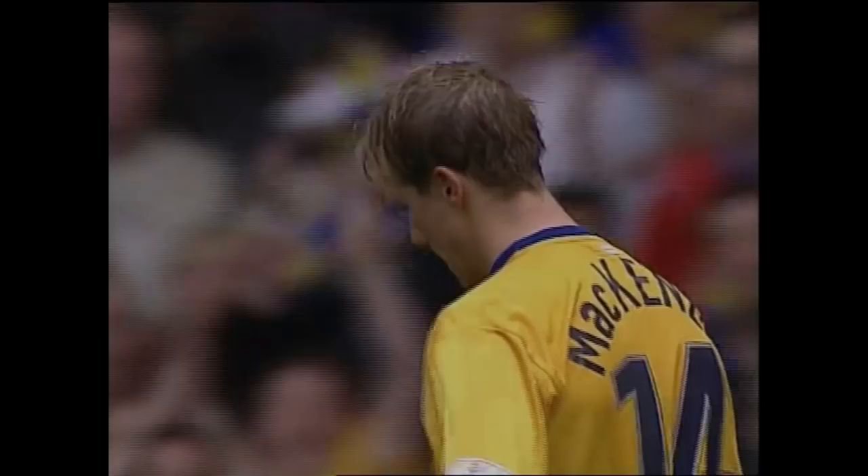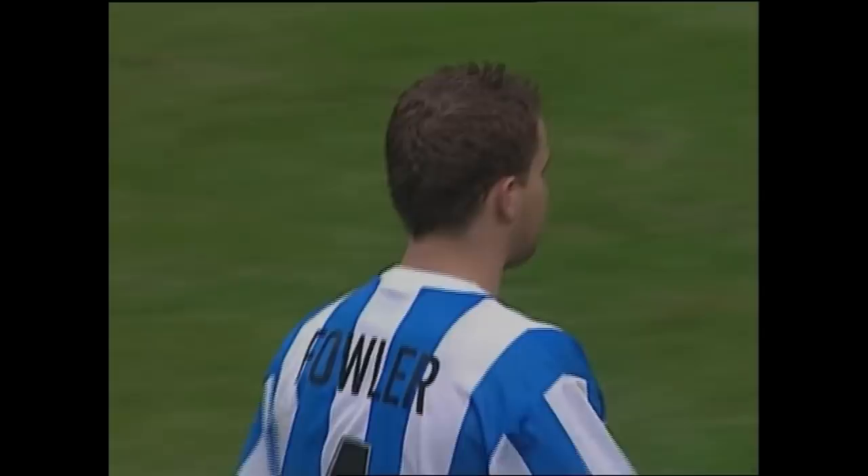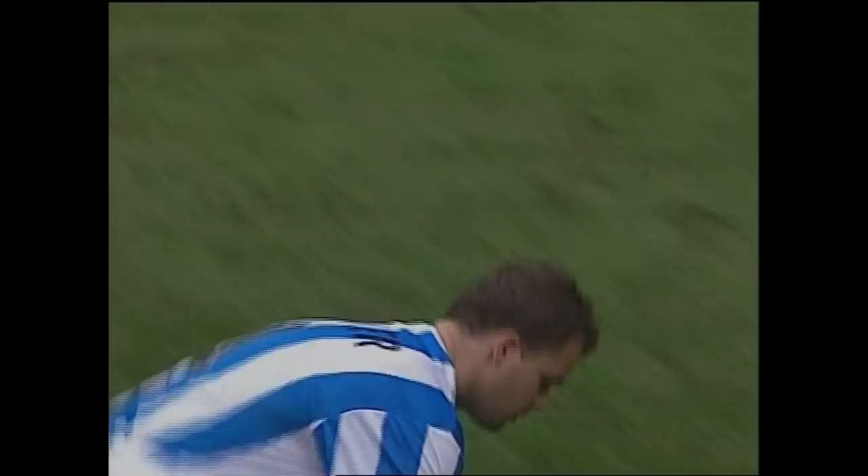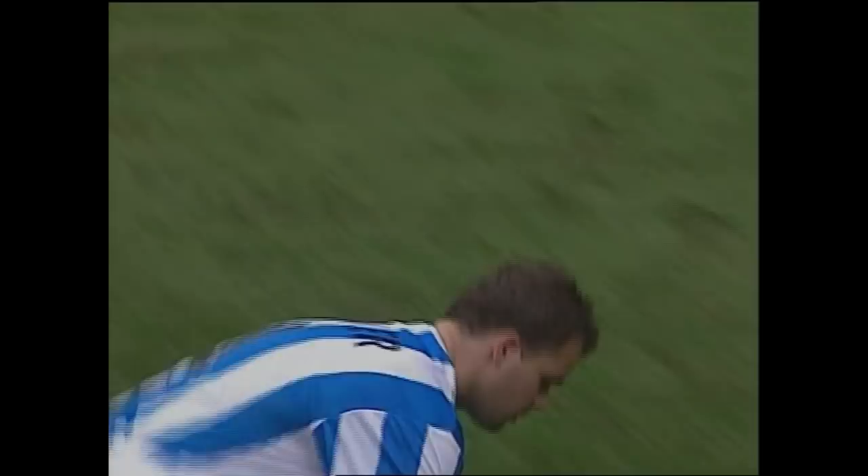Lee Fowler, who's never scored a goal for Huddersfield since his move from Coventry City, can seal their passage into the division higher. I didn't really realise, even when my penalty came up, until Steve Yates said: if you score this, Lee, then we've won. And then I realised as I walked down — I wish he wouldn't have said that! But that's when I first realised. Pilkington, the captain of Mansfield, composed. Is this the moment for Lee Fowler?